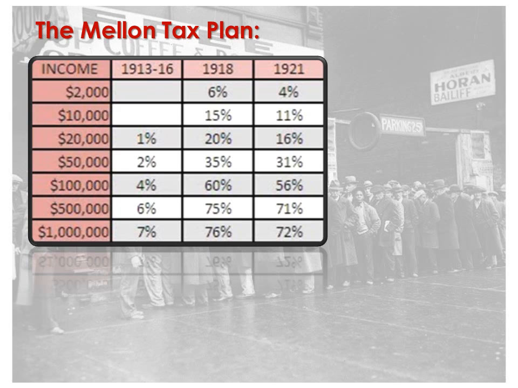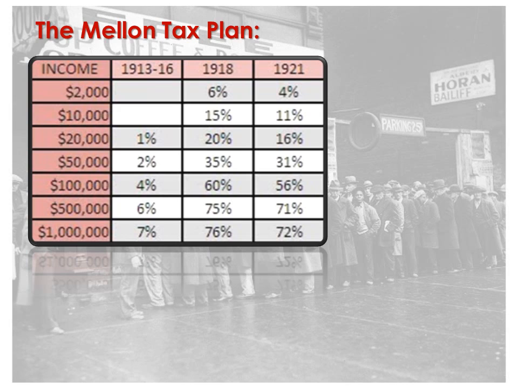Go to 1918. What happens? There we are. World War I is in full swing. Who's paying money? 7 to 76%. Now, you can say, oh, Gillespie, that's not a big deal. Who's making $1 million? Well, nobody. I mean, really not a lot of people at all. The big industrialists, sure, but look at how tax rates have increased. And they even went up. If you were paying nothing in 1913, you're paying 6% in 1918. That used to be a tax that was really reserved for people making $1 million.